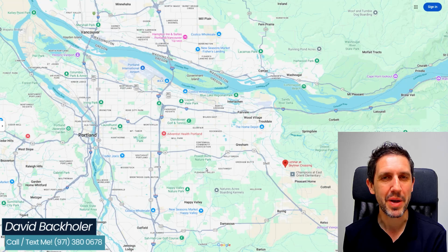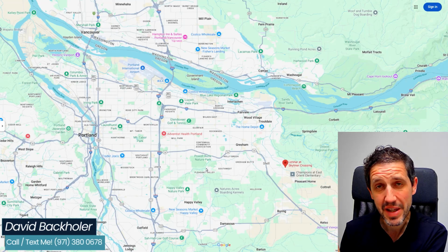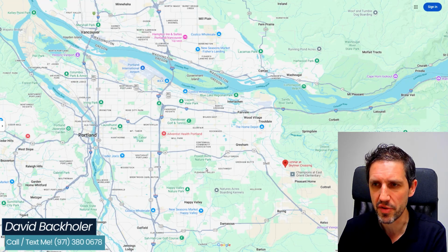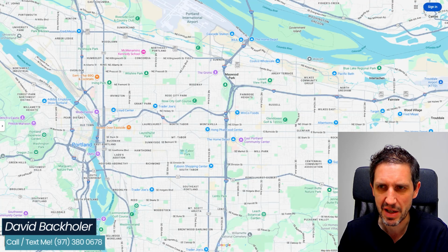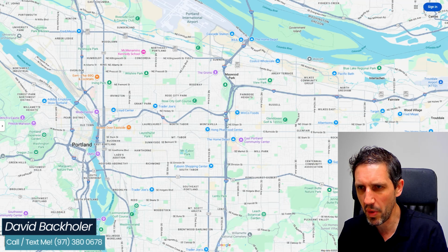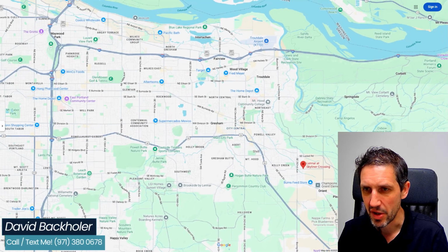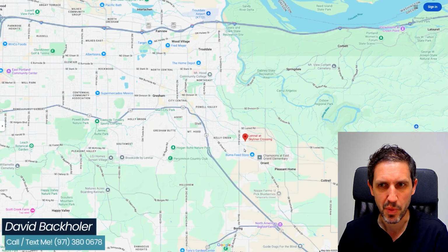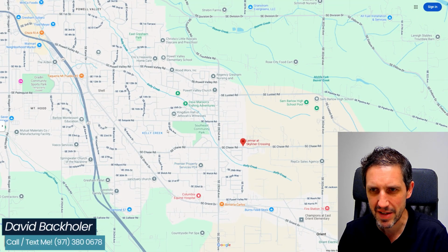Okay, so I thought it might make sense to show you exactly where this development is located. It's on the eastern section of Gresham in the Kelly Creek neighborhood. So this is our map. You'll see we have Portland located here. This is kind of downtown Portland. Portland goes all the way east of the 205, right up to Gresham, so kind of roundabout here is the divide. Gresham you have here, and then where this little drop pin is, that's where this Lennar at Skyliner Crossing development is located, kind of in this Kelly Creek neighborhood.